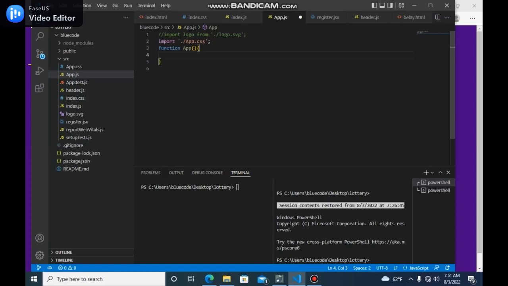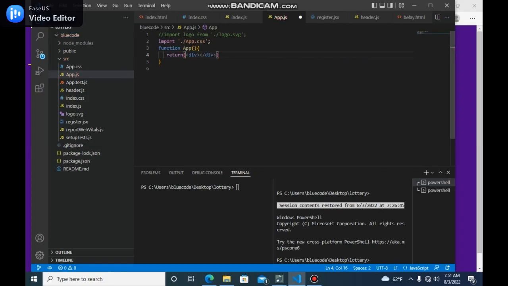So React will return a view, and the view is an HTML tag. After we make a function, we have to return a view, which is an HTML element or a div. So let me create a div.